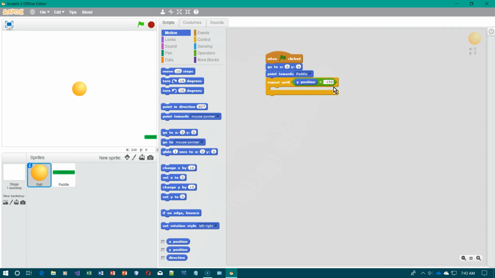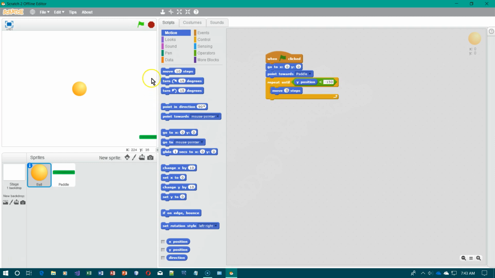Okay, so we're going to keep on doing this until it hits the bottom. So what do you want to do until it hits the bottom? Well, you want to keep it moving in the negative direction, but it's already started in a negative direction because we started off right here. So it's pointing in a negative direction. We just want to move it 5 steps, okay? And if 5 steps is too slow, you can always go in and change this number. So that's going to be a motion, and we're going to put this in here. We're going to change the 10 to 5.